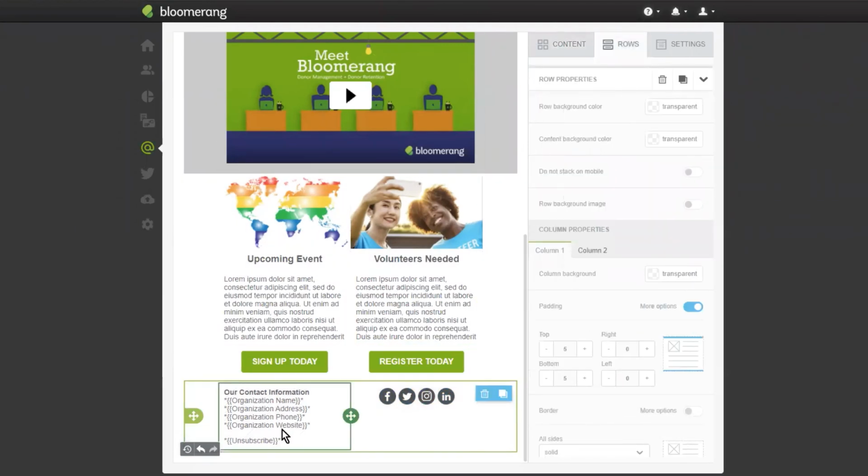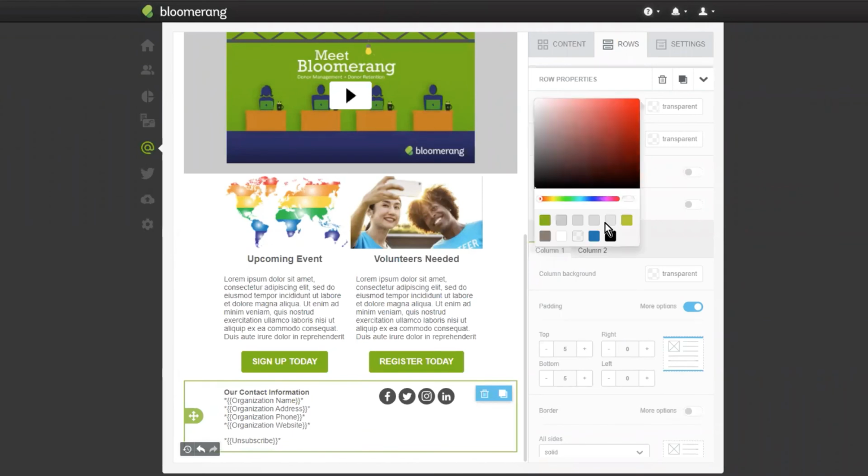One thing to keep in mind is the contact information. In accordance with the CAN-SPAM Act, all mass emails need to have your organization's information on it and unsubscribe options. So this will be locked in. Notice when I click on this block here, it's going to say this content is locked. So while I can move this to another area of the mass email, I can't just outright delete it. So one thing I can do though is I'm going to change the background color of this just so it stands out a little bit more. So again, I'm going to just change the row background color to that light gray again.